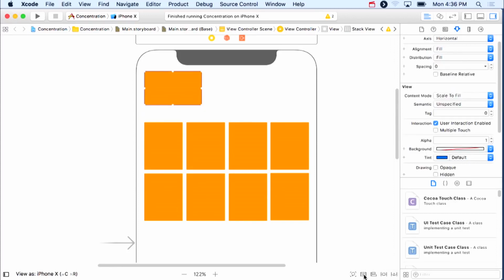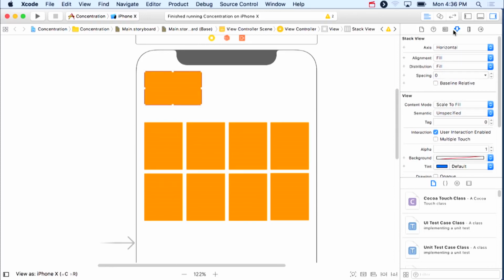Now, a couple of things. One is it made the buttons as small as it could when it put it in the stack. It has 50-point font, remember, for those emojis, so this is as small as they'll go. It also has no spacing between, but I can put spacing in between by just selecting it. It was left selected after I stacked, and going over here to the inspector, because this stack view, just like a button, can be inspected, right? And you can see it made it horizontal. It noticed my buttons were mostly horizontal, so it picked horizontal.